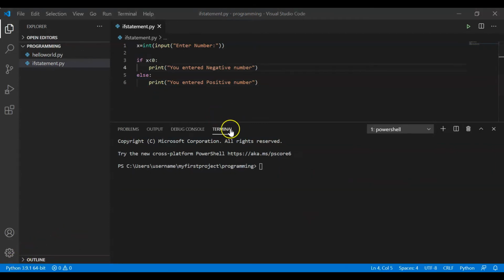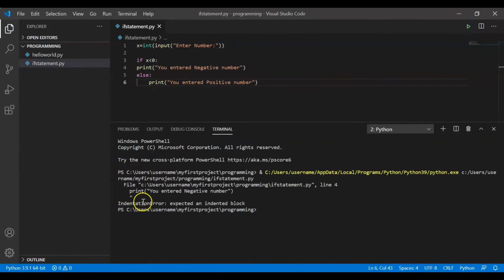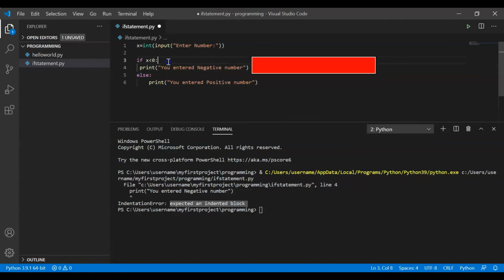Alright, so this indentation is very important in Python. Let's see one other thing. As we just saw, there are 4 spaces. What if I do this, no space? In this print statement at line number 4, we have no space. Let's see what will happen. Here you go, we got indentation error. Python is saying expected indented block. Since this is the if statement, we cannot write another statement just below if. So we have to provide at least one space.